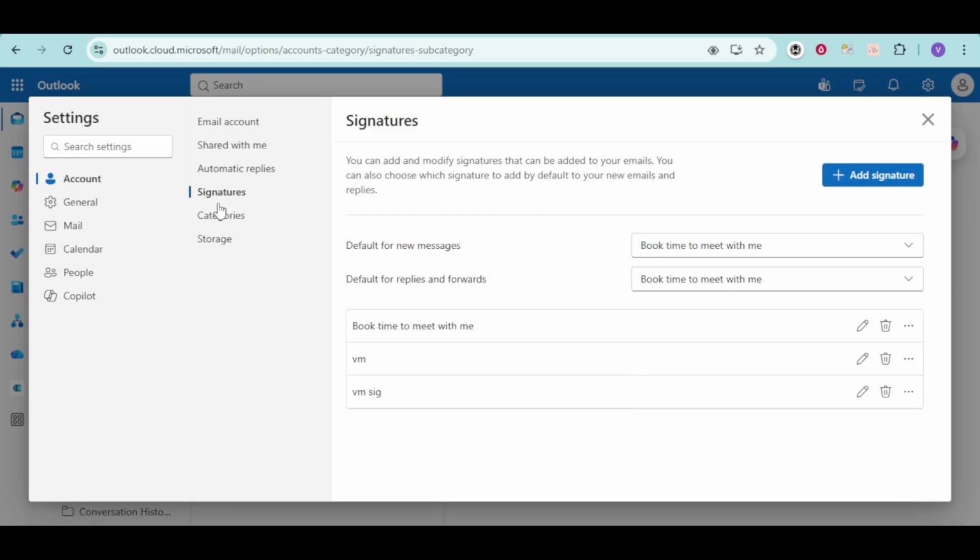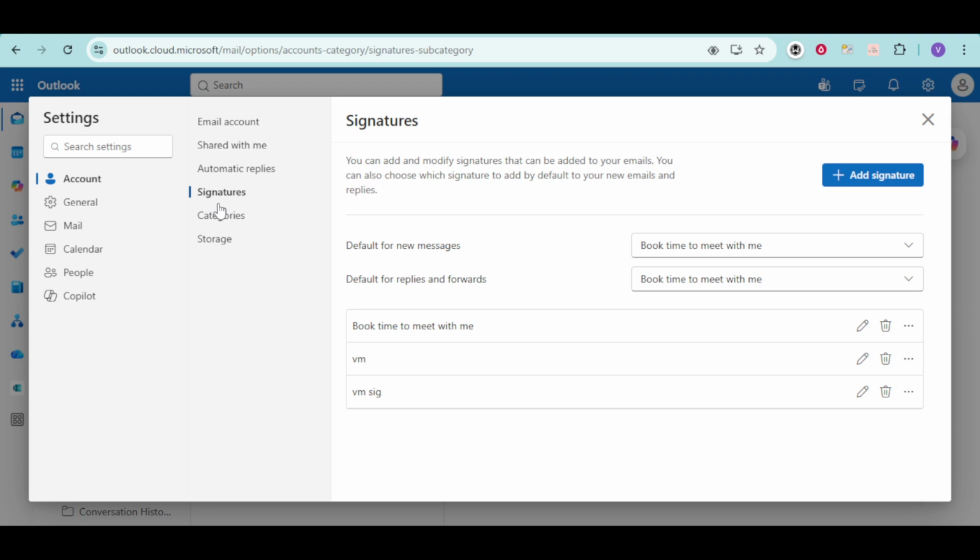When the Compose and Reply page opens, scroll down until you reach the email signature section. This area lists any signatures you've set up, and you might see one or more signatures if you use different ones for new messages and replies. Even if you don't see the bookings link inside the signature text itself, the automatic bookings option can still attach a separate line with a link to your bookings page.